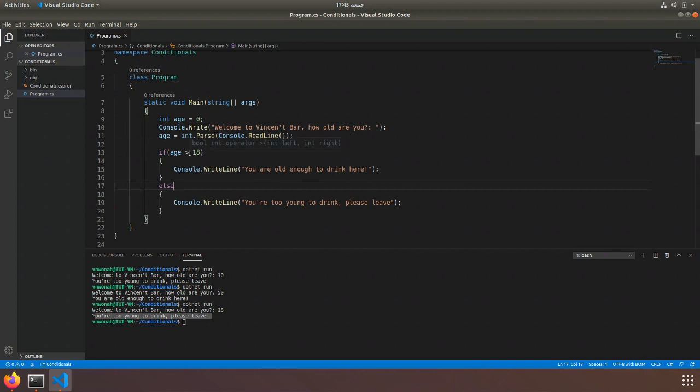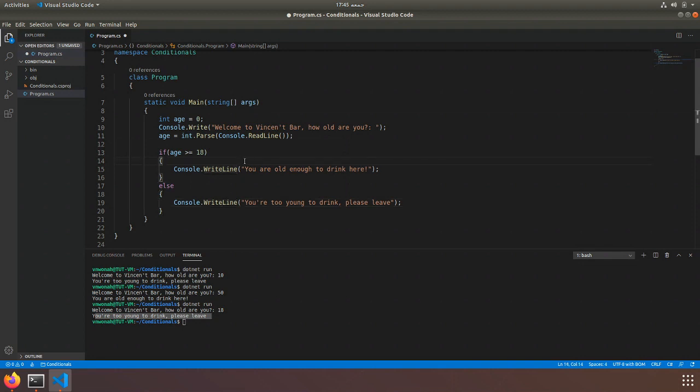So what we want to do here is, instead of denying everybody that is below 18, we're going to add an equal sign. What we're saying now is, if age is equal to or greater than 18, we're saying if anyone that is either 18 or older than 18 comes, we should allow that person to have some drink. So what we're changing now, we're changing it from greater than 18.